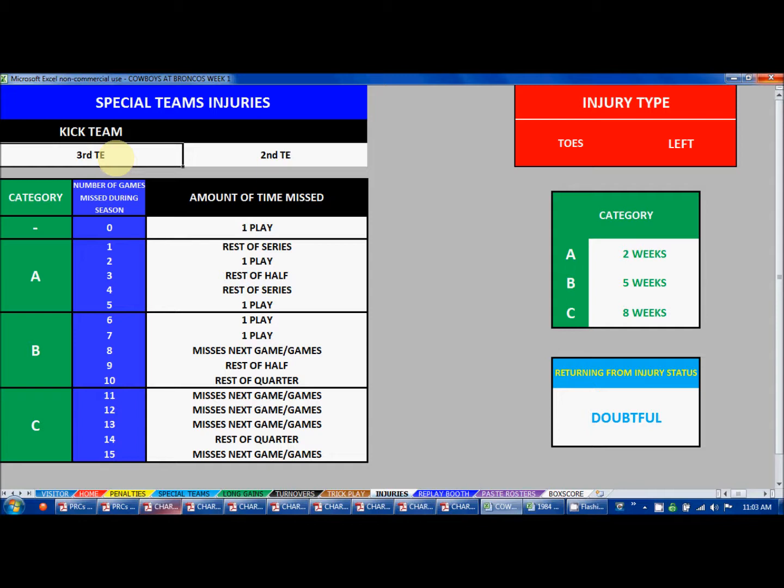If an injury happens on a special teams play, then it's telling you to go find someone in your pile of cards or whoever you have listed at that position, whether it's a fifth linebacker on the depth chart, whatever, and then that's the player that's injured. So again, kind of fun to add those things, a little bit of spice to injuries. It tells you what injury type, if you're doing that. Now, if it's in a projection season, you just simply look over here. If a player is injured, you look over here to determine how long he's injured or how long he's out.